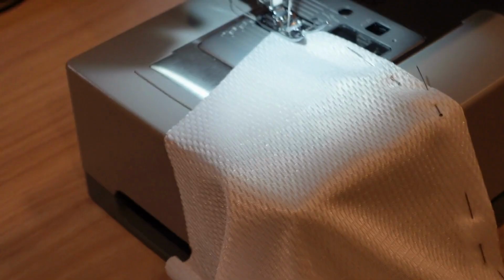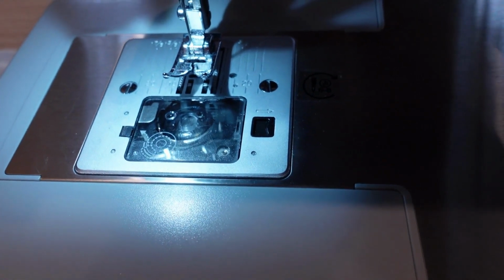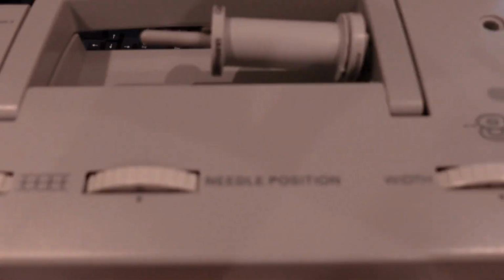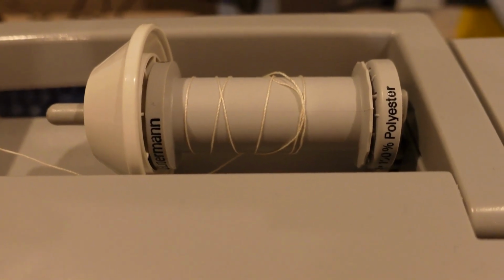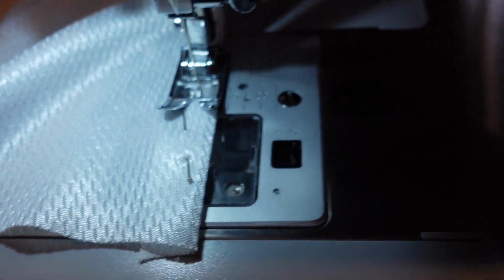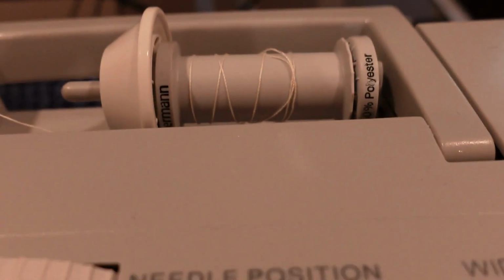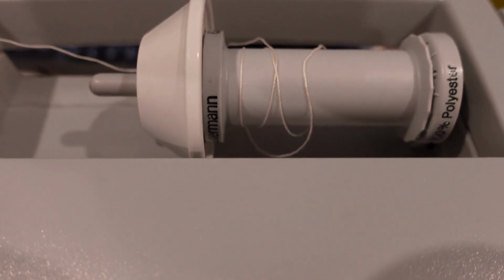Here, I'll show you. Is she gonna make it? I don't know. Oh, this tennis skirt just continues to be a fail. Just run out of thread. Switched over, and I've almost gotten to the end. This is how much I have left. Can I do it? She's done it. Just. At least there's no waste though.